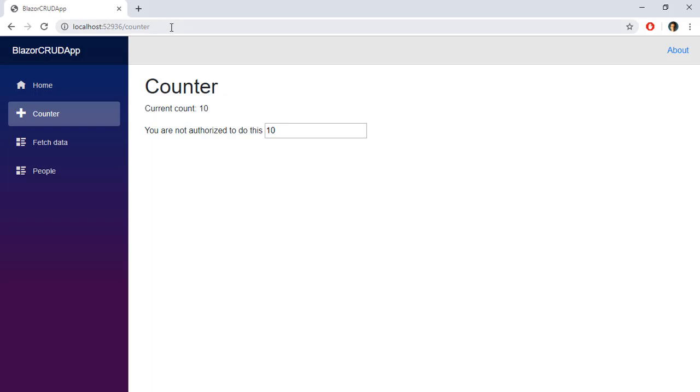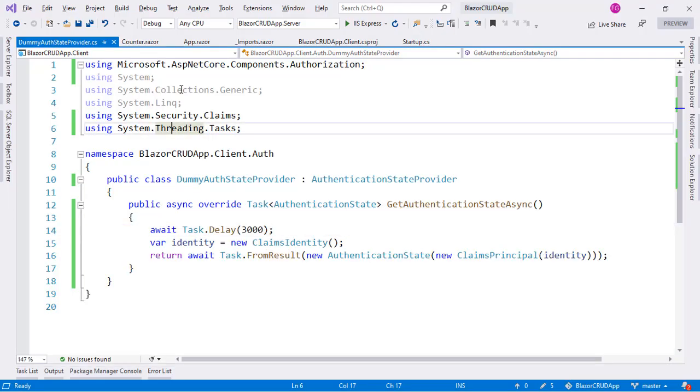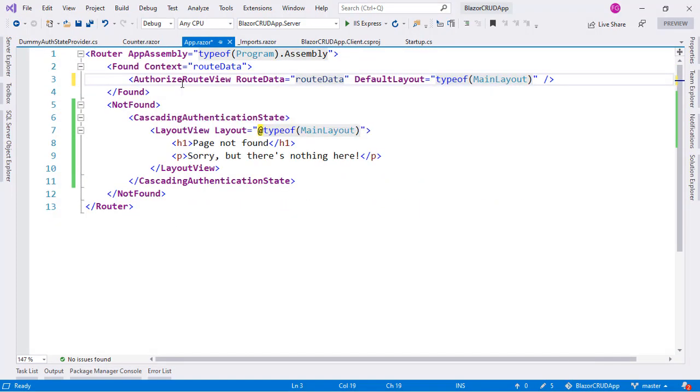So if we refresh this page, we are going to get an authorizing here, but if you noticed, we didn't get the counter component right away. There was an authorizing message, but that one came from a different part of our application. That actually came from the Blazor file. You see, if we go back to the Blazor file, and because we have this AuthorizeRouteView, it's automatically inserting a layout view, which says basically that if you are in an authorizing state, then you are going to be displayed that authorizing message.